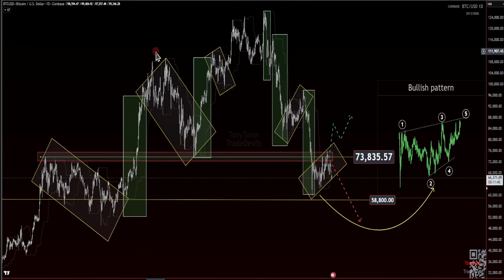And I tend to say we want to see the corrections facing down when we're in a bull market, to keep confidence that the market still wants to continue going up. The change of delivery has happened over here, where we started getting the swift moves down and corrections pointing up. And we haven't really seen anything this massive or to this degree yet. So we have to consider that when we look over here as far as where we are in the degree. But right now, we're having the swift moves down, corrections up. And we really need to see a change in delivery as far as that goes in the PA.